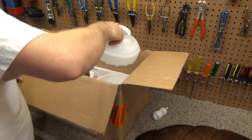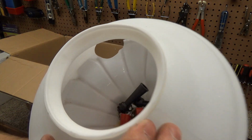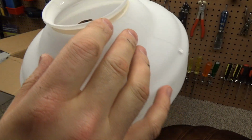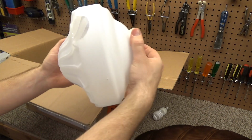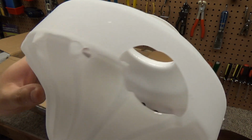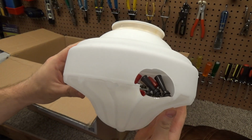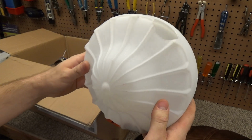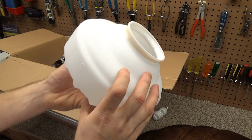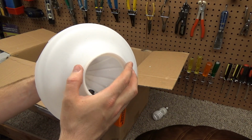And then here's the problem. Here's the fatality. All those screws and everything in there banging around during shipping got multiple holes in the globe. So that really stinks. This globe actually feels very cheap as well. It's very, very thin glass.